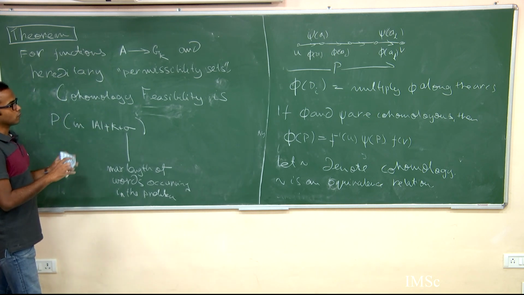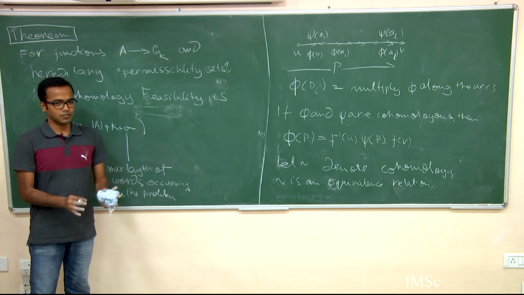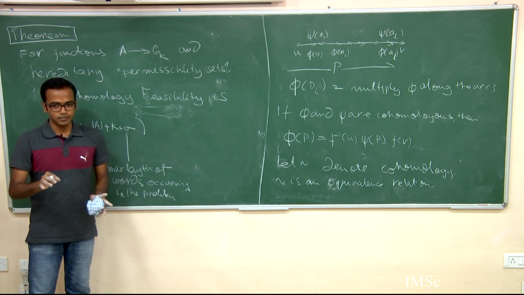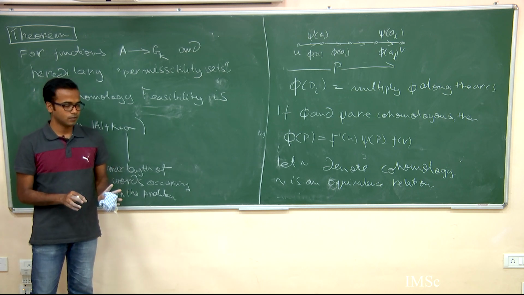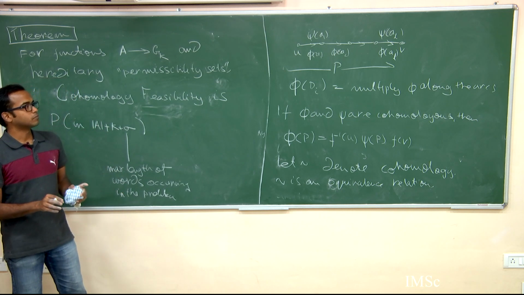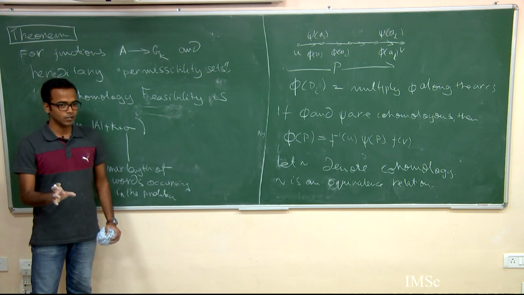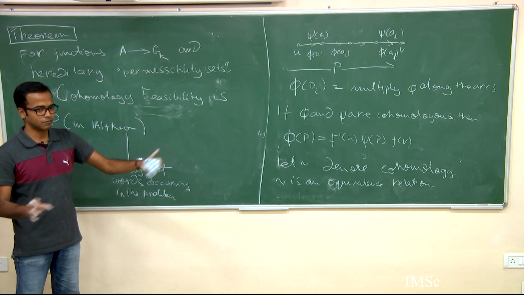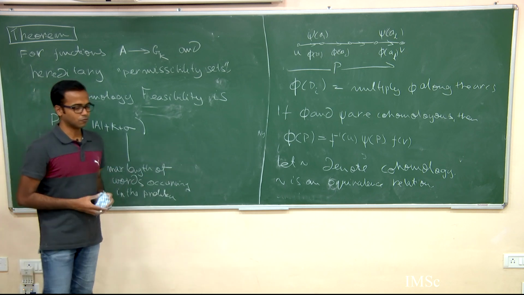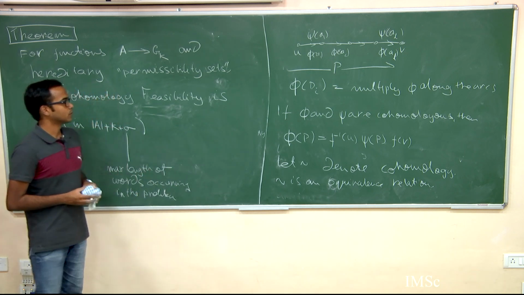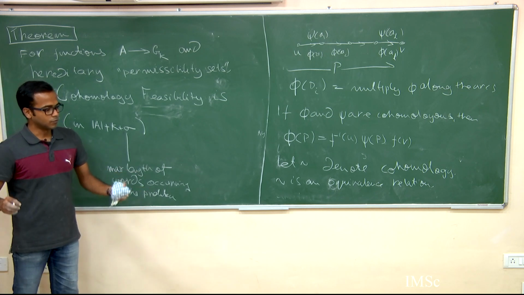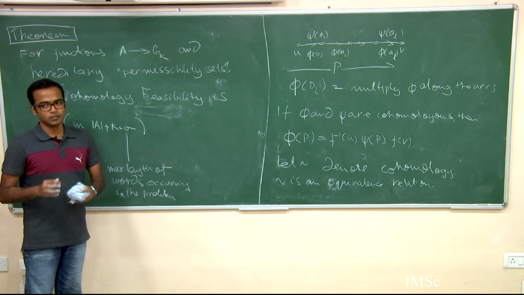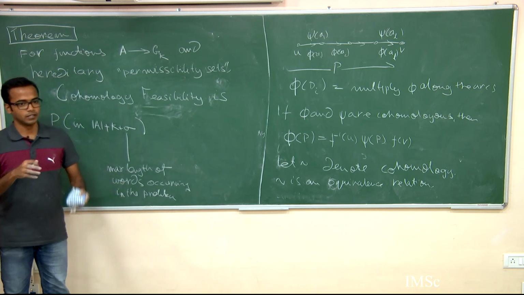So overall what we'll do is reduce the graph into a very simple graph, and then look at all possible configurations in that graph and see if one of those configurations is good. If it is good, that means the original graph has a solution. If none of them are good, the original graph won't have a solution. So that's the rough idea. We'll enumerate all possible configurations, and that is where the n to the O of k comes from. The number of configurations is n to the O of k in that small graph.